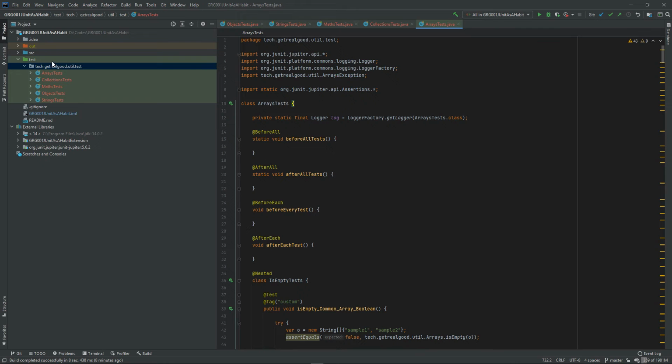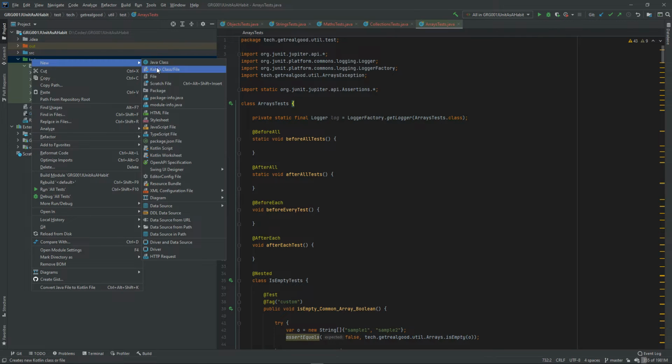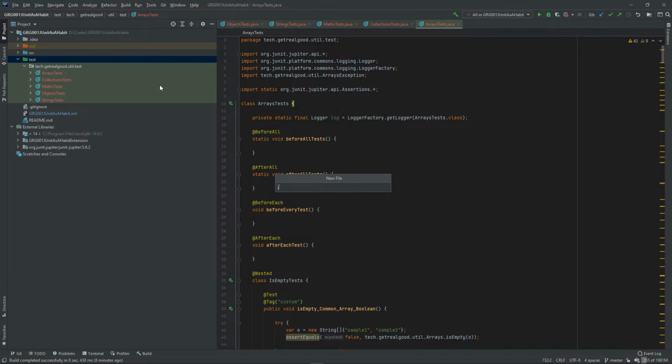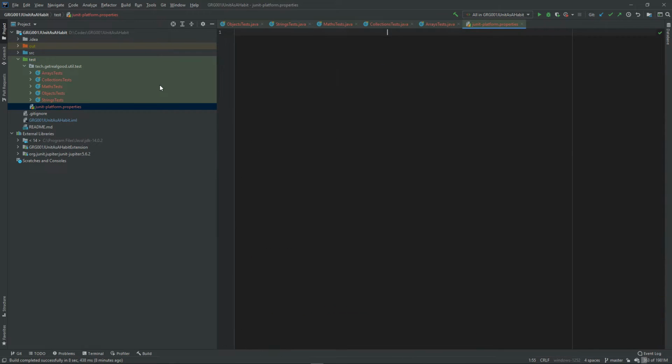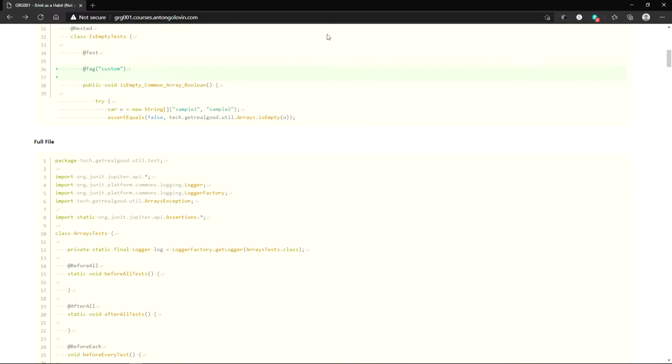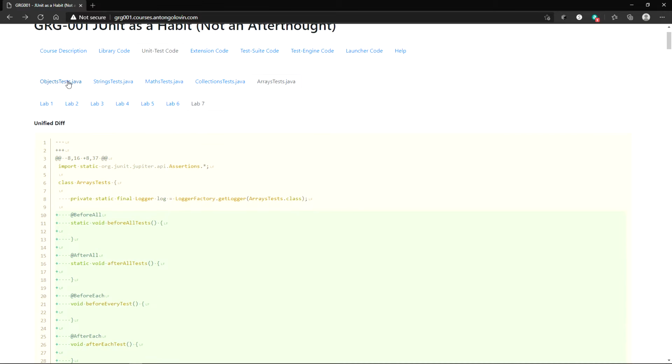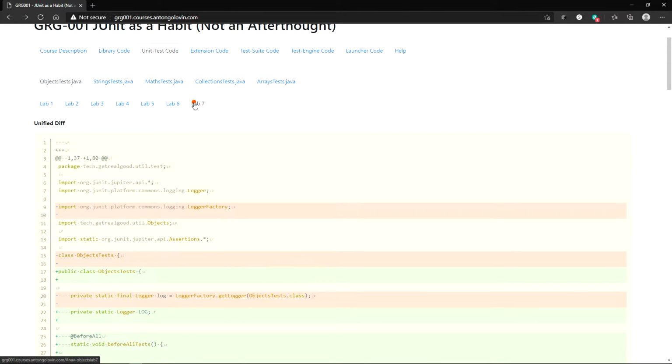Alright, now let us go to the test folder and let us create a JUnit-platform.properties file. Let's go to, well, what's wrong with this? Oh, go here. Alright, let's go to objects-test.java, lab 7.